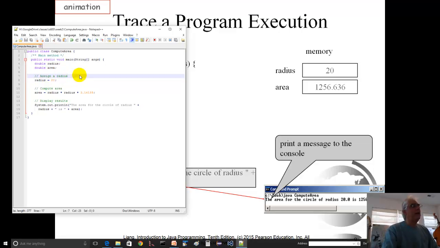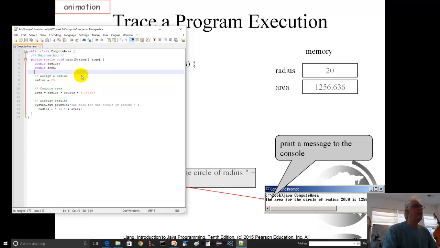Now, in the Java programming language and other programming languages as well, there's more than one way to do a comment. This is also a comment up here. This is the beginning of the comment, a forward slash and a star, you can see me highlighting right there. This is the end of the comment. Everything in here is the comment itself. So these are the comment delimiters.